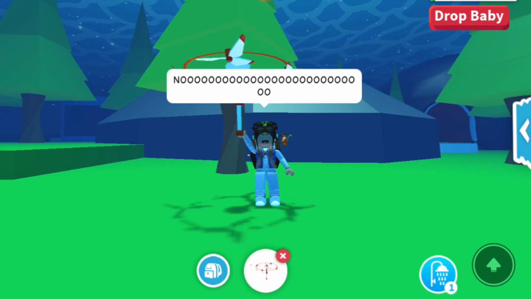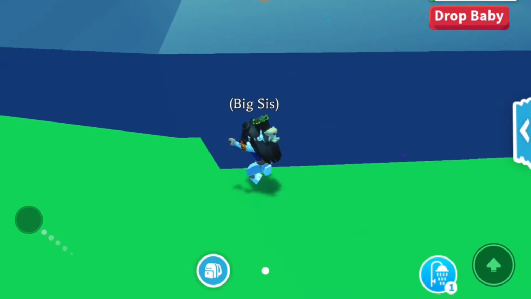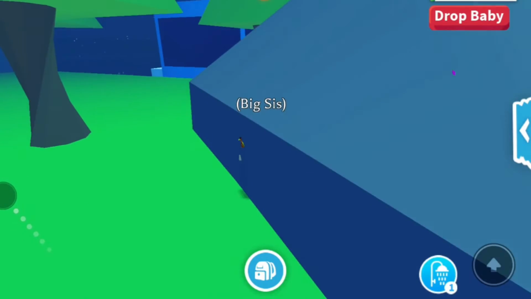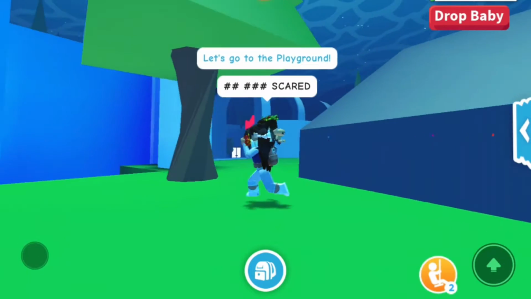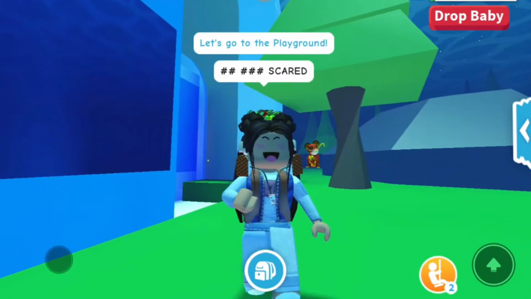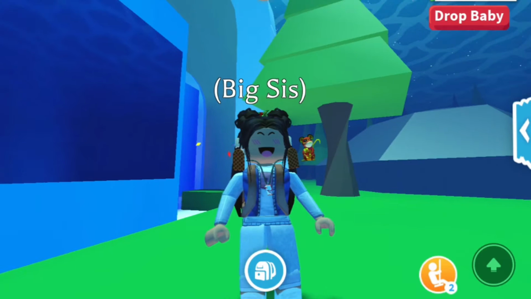In the last video, we showed you how to glitch out of a nursery, but without Robux, and our underwater. It's so creepy. No, I don't want to go to the playground. And today, we're going to show you an Adopt Me island underwater. So this time you don't have to be rich and you don't have to have Robux either.